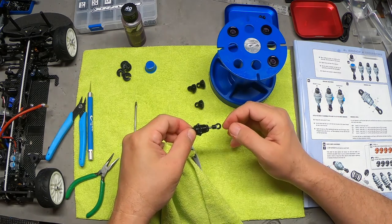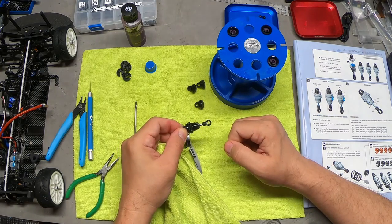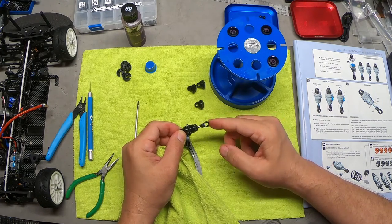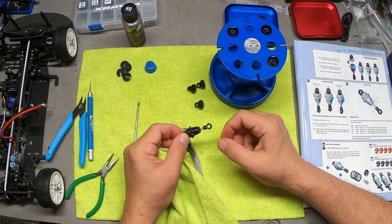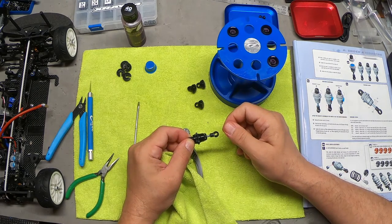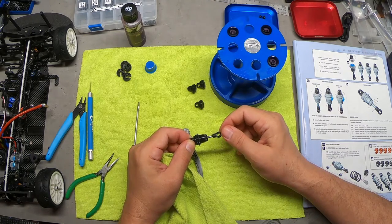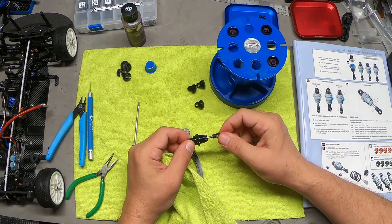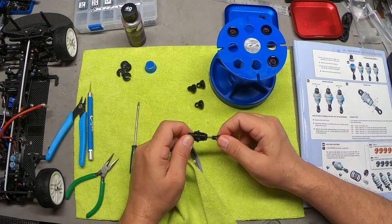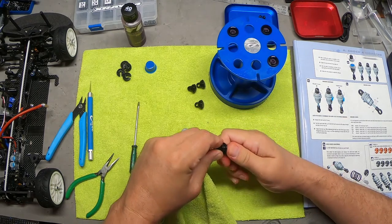So, let's see. Exercise the shock a couple times and let it go. And it looks like I'm getting maybe 50%, maybe 75% rebound, but that's a really slow rebound. Okay, I'm gonna try getting a little bit of fluid out there.